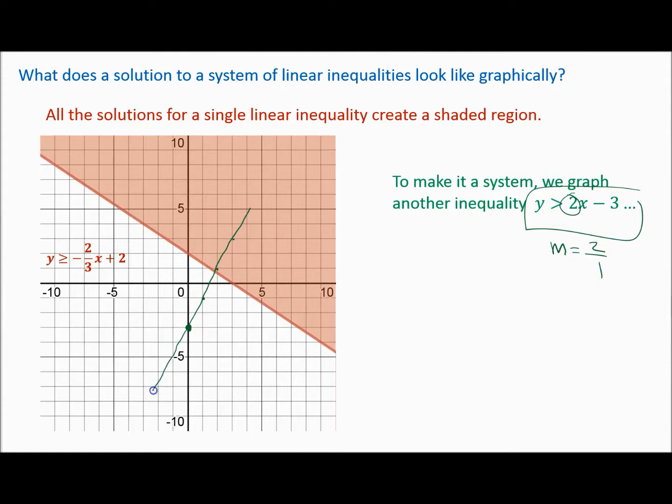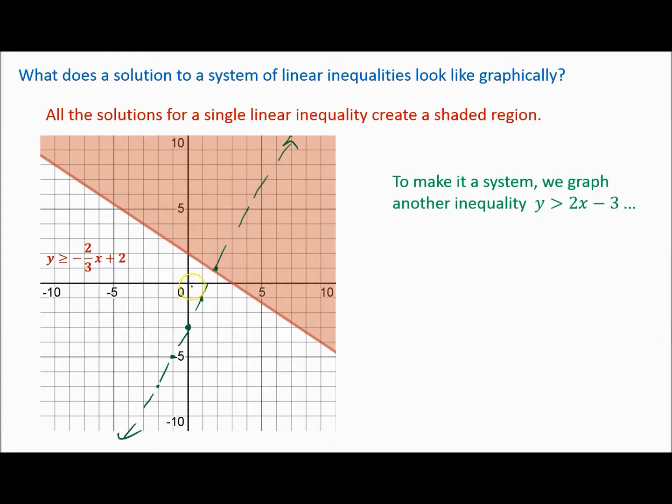A little bit squirrely, but this line right here. Now, here's the thing. This is greater than, so instead of a solid line like I did, I really need a dashed line. So it's going to look like this. Anytime you have a greater than or less than, you do a dashed line instead of a solid line. So next we have to find out which side to shade. What's here in the reddish orange color, I'm ignoring that for now. I'm just working on my green, y is greater than 2x minus 3.